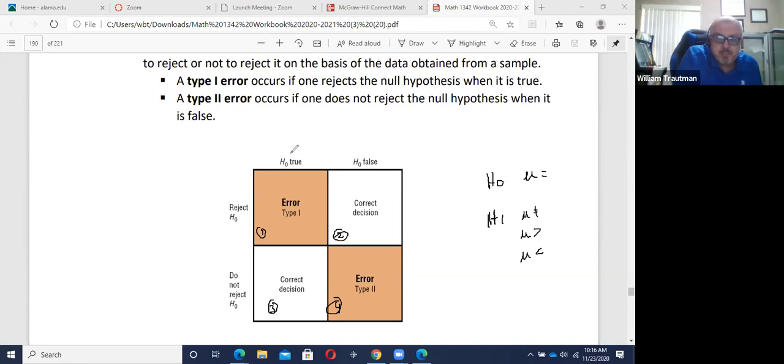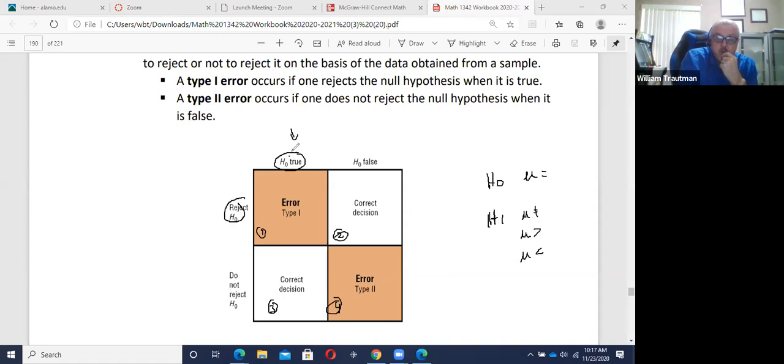If you're doing some calculations and the H0 is true, let's say your car oil lasts 12 months, right? There's going to be an example later on. Your car oil lasts 12 months, and it does not last 12 months, it only lasts 9 months, then you can reject the H0.